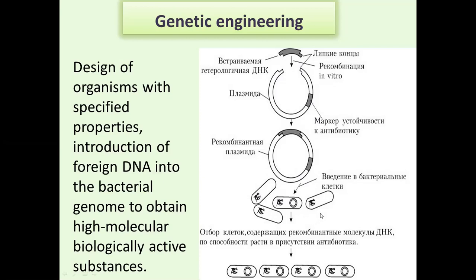And in the next step, we need to differentiate this recombinant bacteria from other bacteria without this recombinant plasmid. How can we do it? Remember that this plasmid contains a marker of antibiotic resistance. So we add antibiotic and all these bacteria which have no recombinant plasmid die. Only these bacteria survive, they multiply, and all their progeny possess this plasmid with the human gene, and all these bacteria start to produce human insulin, which is used as a medical preparation.